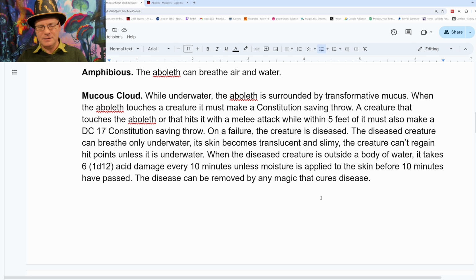What I've done with this: if the ABOLETH bites, uses its tail or tentacles, or touches another creature, you have to make a constitution saving throw. And if a creature touches the ABOLETH or makes a melee attack within 5 feet, you must also make a constitution saving throw. The DC is 17 to fall in line with what I would expect a high level 10 character to be able to put out in terms of DCs. So we've tried to put them in line with that character at level 10.